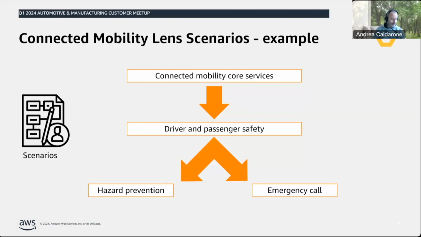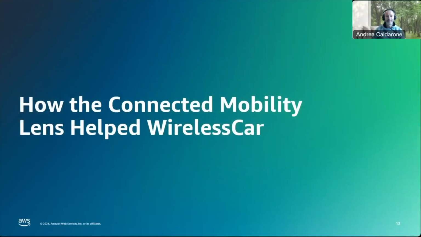We have to design for intermittent and transient connectivity. We have to design for vehicles that can work when there is no connection to the cloud. And when the passenger of a car is in an emergency situation, this feature must work. Otherwise, we will have our reputation damaged. So over to you, Anders.